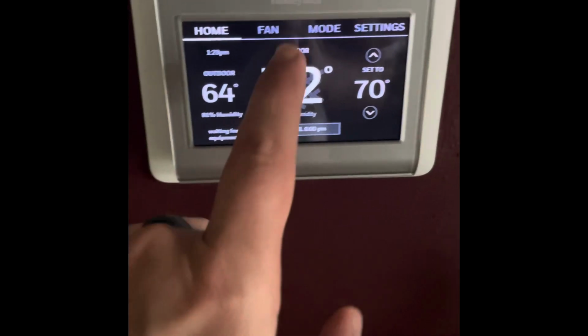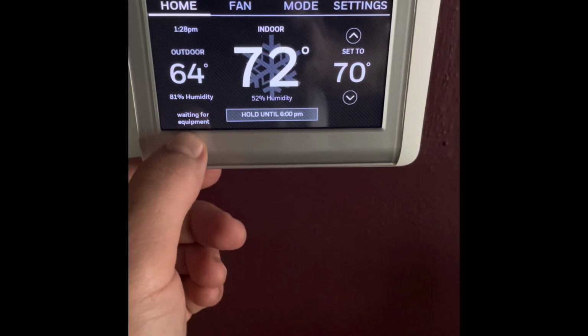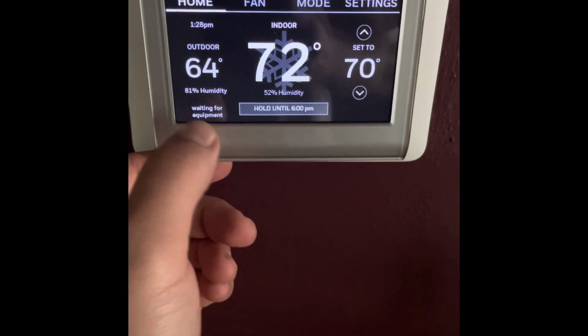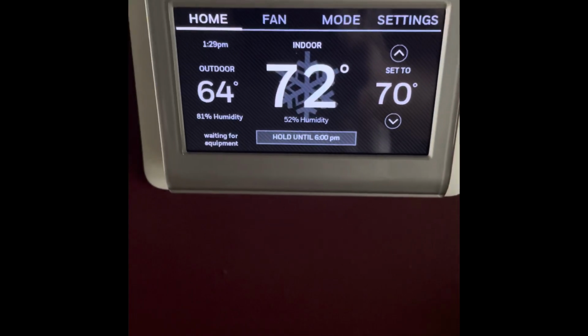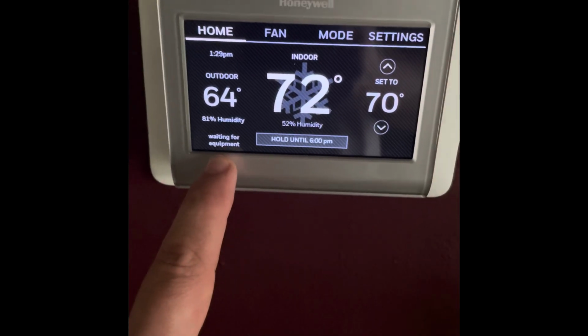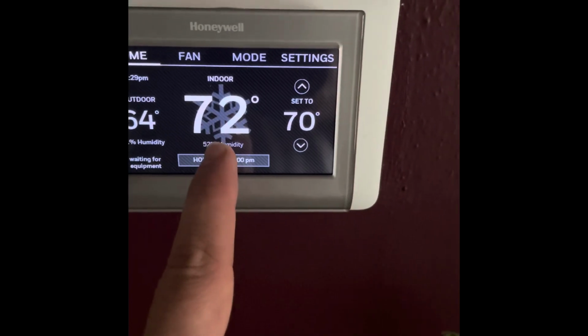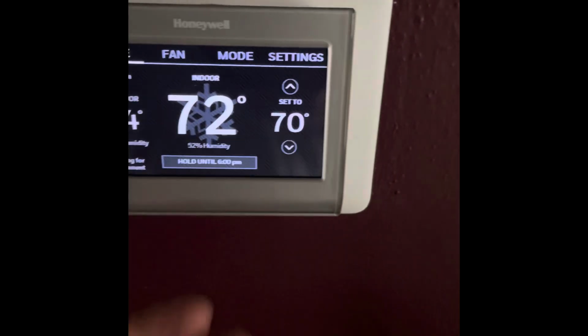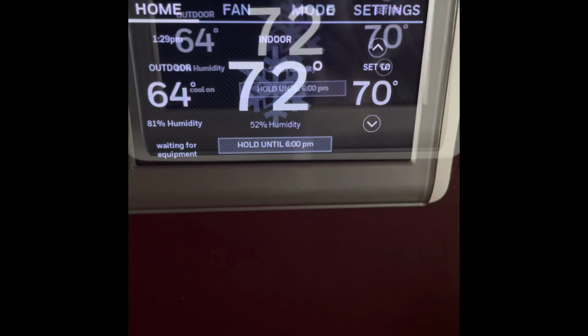I use the Honeywell smart thermostat. Usually after you reset the power on it, you might have to wait for equipment. There's a safety feature on there so you don't burn anything up. You might have to wait usually 5-10 minutes, so keep an eye out for that. You can see the indoor is 72, we have it set to 70. We'll change that and see if the fan continues to run or if it shuts off.